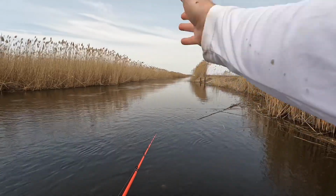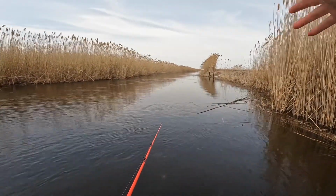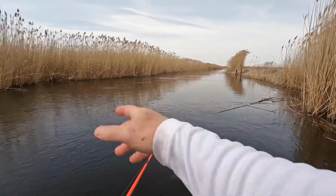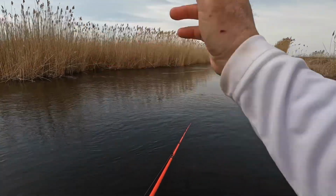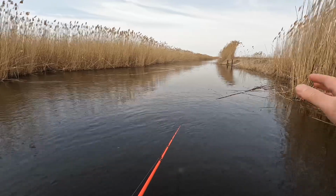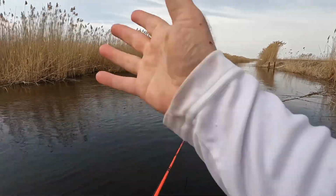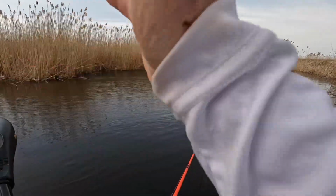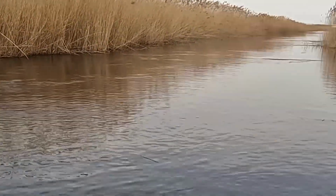Thank you. As you can see, there's a lot of current coming through. There's a culvert under here that leads to another little pond area, and that culvert comes through. There's a ton of bait fish jumping over in this corner here. The wind is pushing towards me away from that bank, but that's where all the bait fish are piled in right now. They are not piled into the wind side. Again, this is the north side. That's the south side, but they're all piled in there. You can see them jumping around. Probably can't catch those minnows on the camera, but that's where they're at. And again, there's a swirl here, a little eddy, and that's what I'm focusing on.